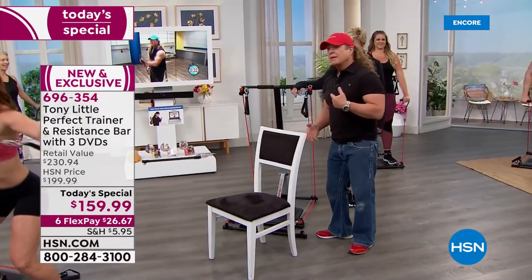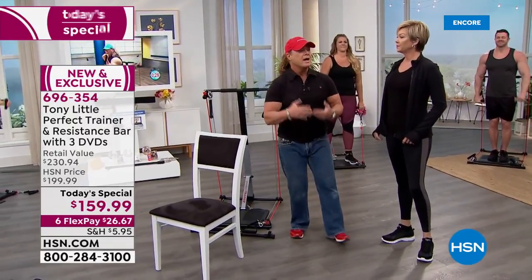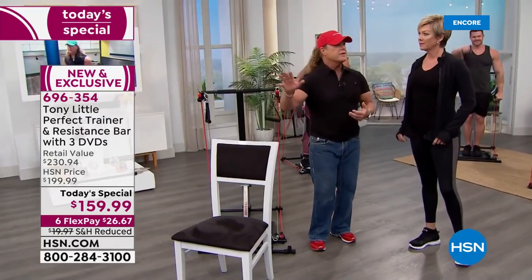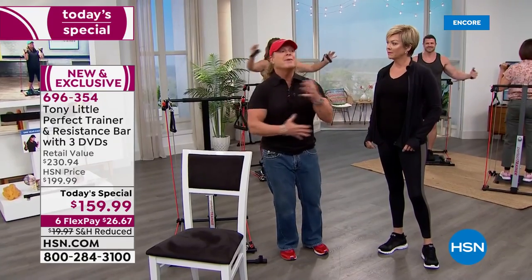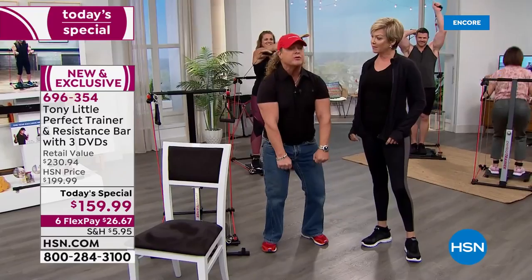Okay, so the concept here is obviously for men and women of all ages. Everyone in your family can use this, and that's a cool thing. Whether it's a young person, 20 years old, middle, 30 years old, 50 year old, 60 year old, everybody uses it. And the cool thing is when you're using free weights, every time you bend down to pick up a free weight, you know it's hard on you.